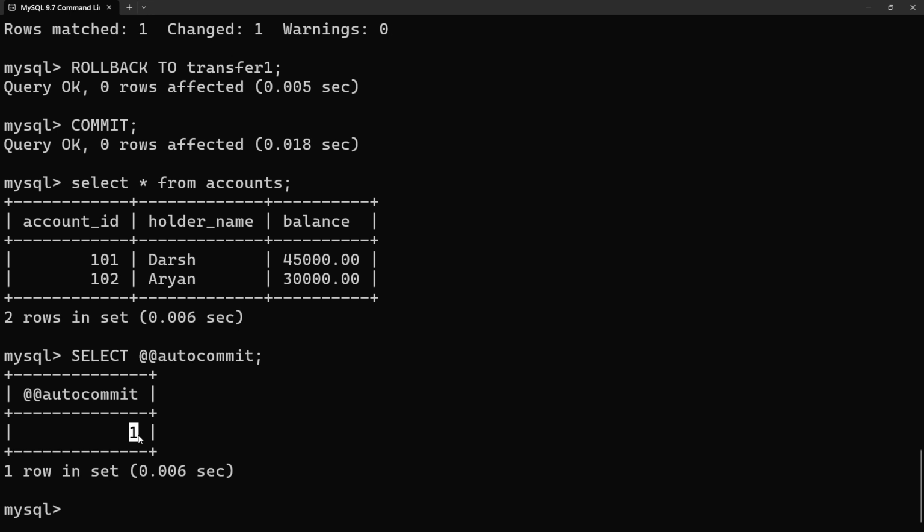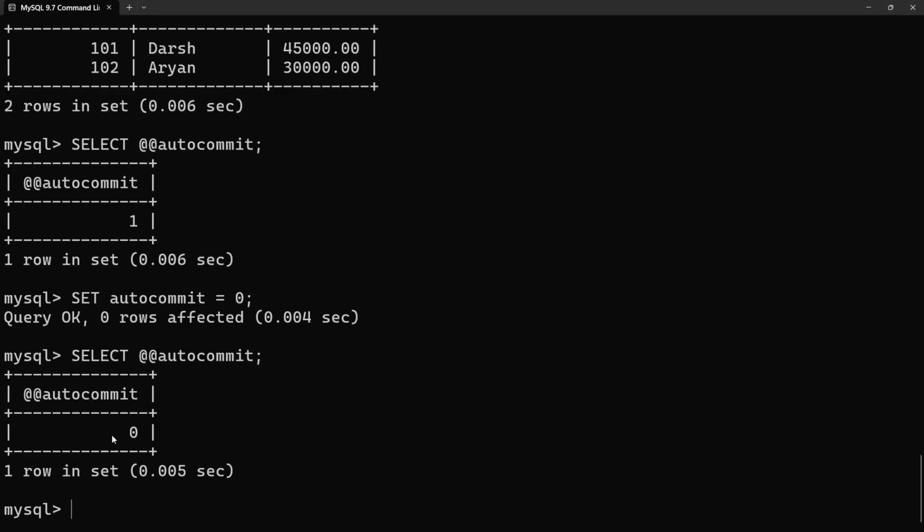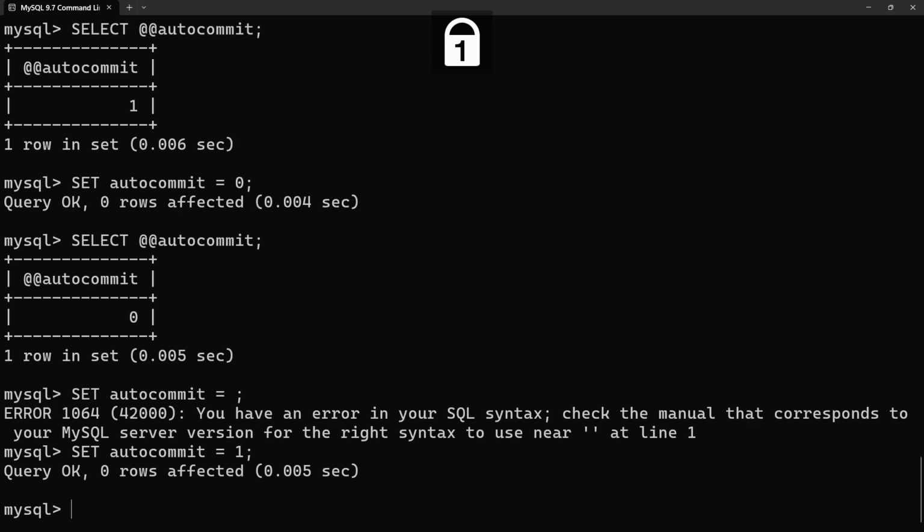1 means false, 0 means true. So AUTOCOMMIT is false, which means it's not on right now. Let's change this to 0. Set now, then its value is 0, which means that whatever I do would automatically be committed, as a statement is now its own transaction. There is no going back from now. But to be on the safer side, I'll simply change this to 1 back. Good to go.